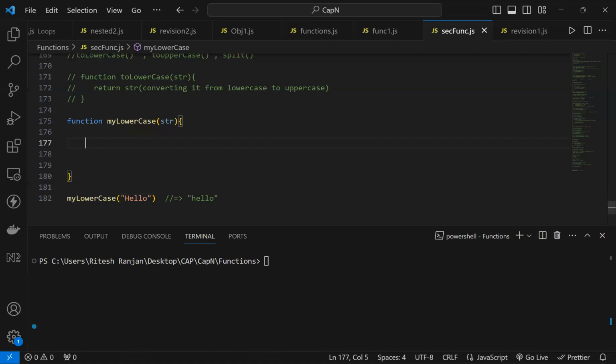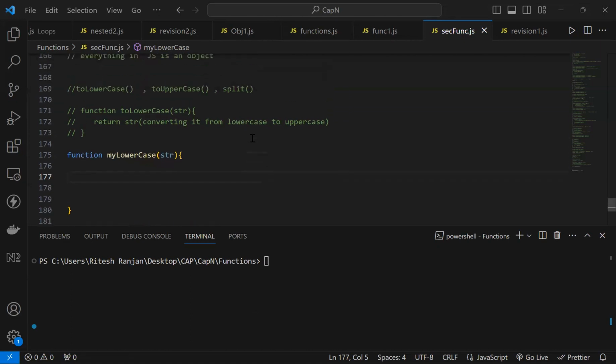Do you guys want to give it a try or shall we do it together? Do you want to try by yourselves once? Okay, I'll give you 5 entire minutes. Try it once by yourself. The question is, do you know what a toLowerCase function does?